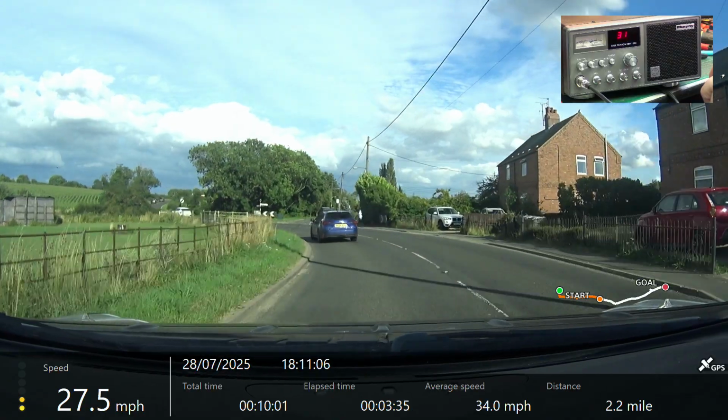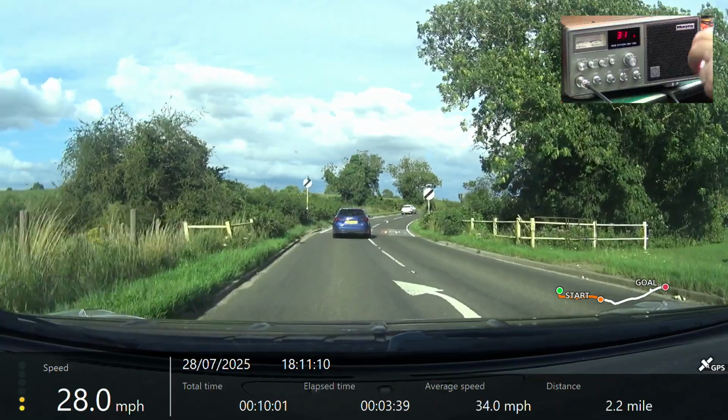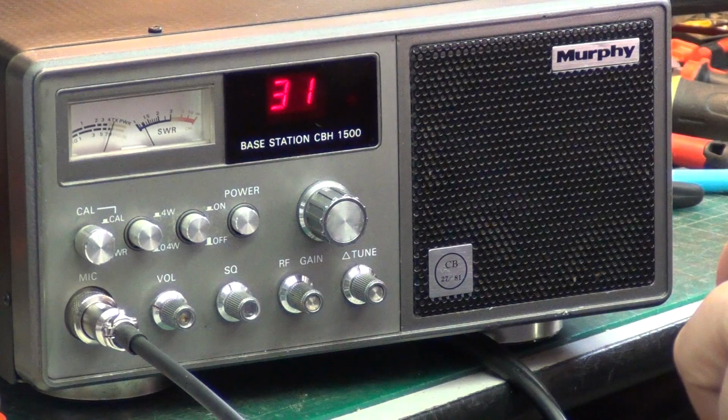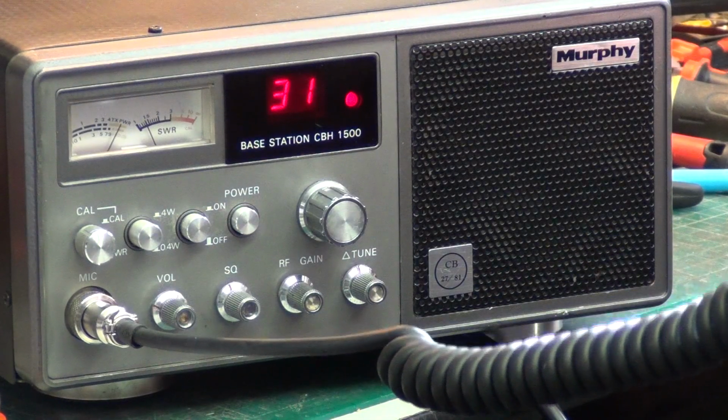21 from Mr. Chippie. We're now going round Scratchy Corner, Wilsford. Over. Roger, I've now got you loud and clear going round Scratchy Corner at Wilsford. Tango 21 from Mr. Chippie. We're now going round Scratchy Corner, Wilsford.